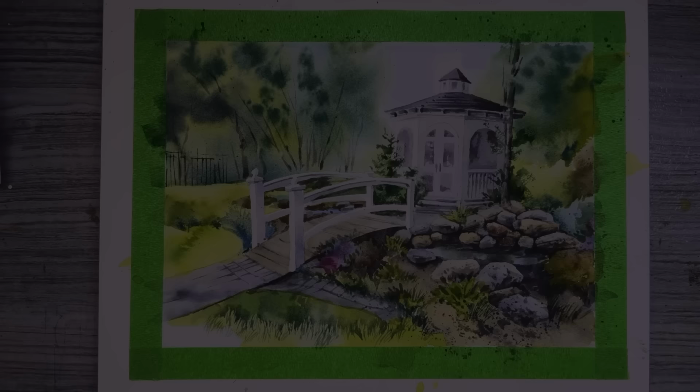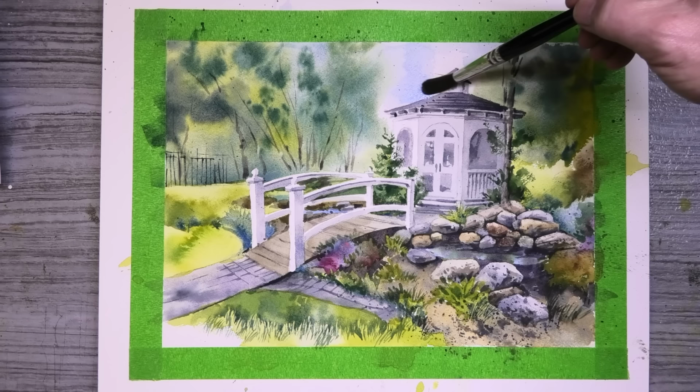So now everything's been painted, you can see I've lost some of that nice bright blue in the sky, so I'm just coming back over top with a nice watery cobalt blue.